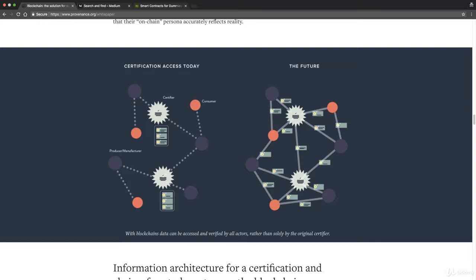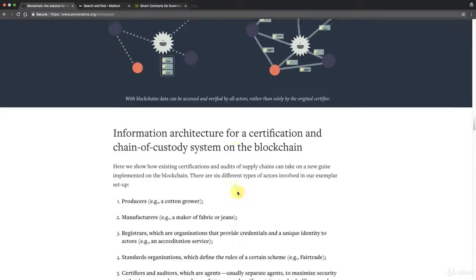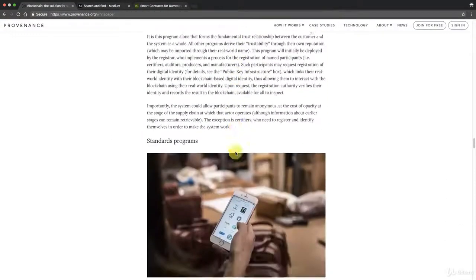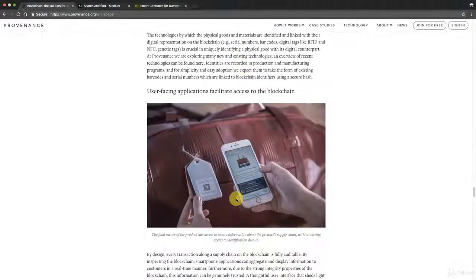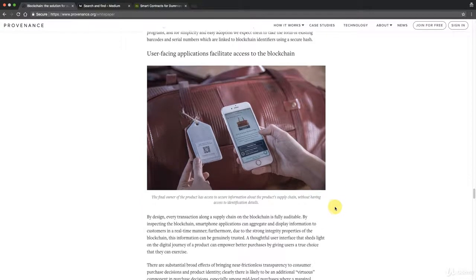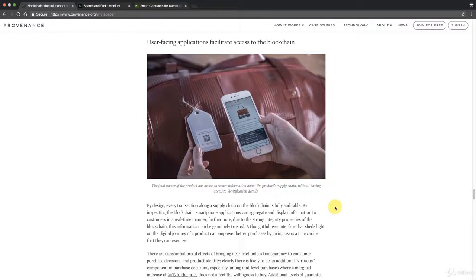Now we can see better why they're called smart contracts, because at the end of the day, people or companies are interacting with it as a contract, and it's treating this relationship as a contract. So once certain conditions have been met, certain things happen, and at the end of the day, the certificate is issued, and you can go online and have a look on your phone, take a photo. They had a good one here somewhere. There, take a photo and see all of the details of what this product went through, what was happening along the way, and get all the information, and then you can be satisfied or dissatisfied and purchase or not purchase said product.